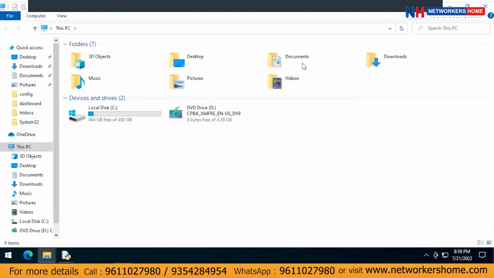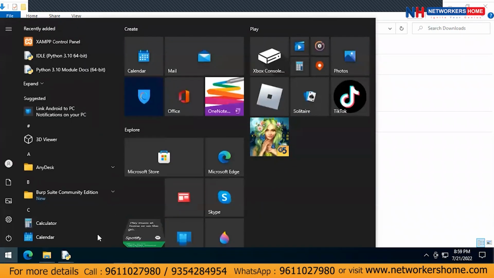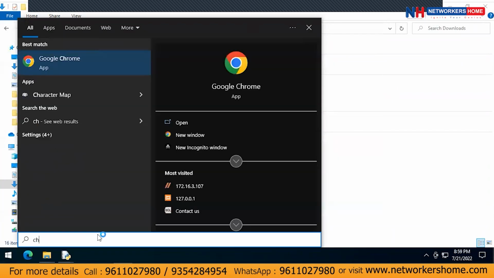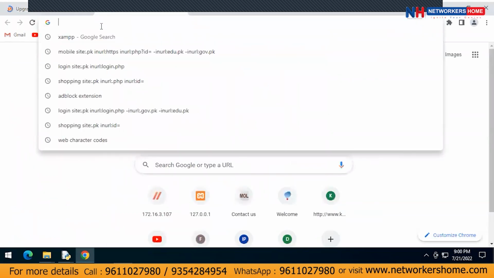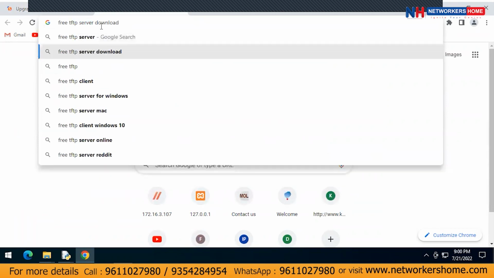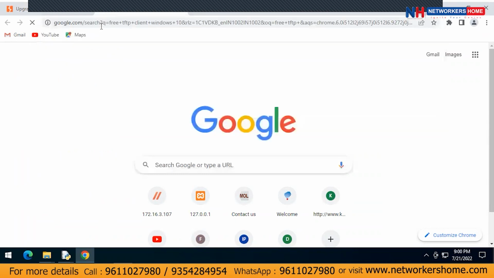Let me show you that we have the TFTP setup. Otherwise, you can download it. It is very small. Just re-verify Python, SQL, no, we don't have it. And for that, you don't need to pay anything extra. Okay, it is free, we can easily get it. So just open Firefox. We have Firefox? No, then Chrome. Yeah, Chrome we have. And again, search for what? Free TFTP server for Windows 10, TFTP client.